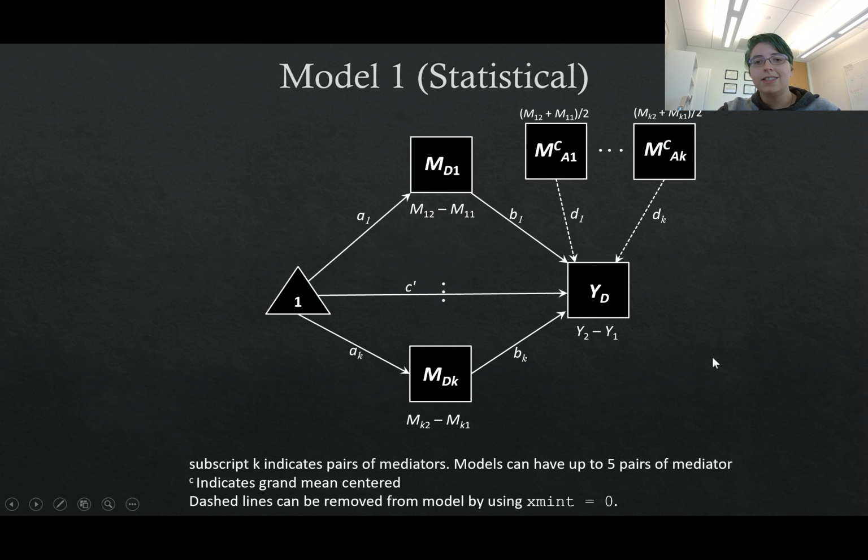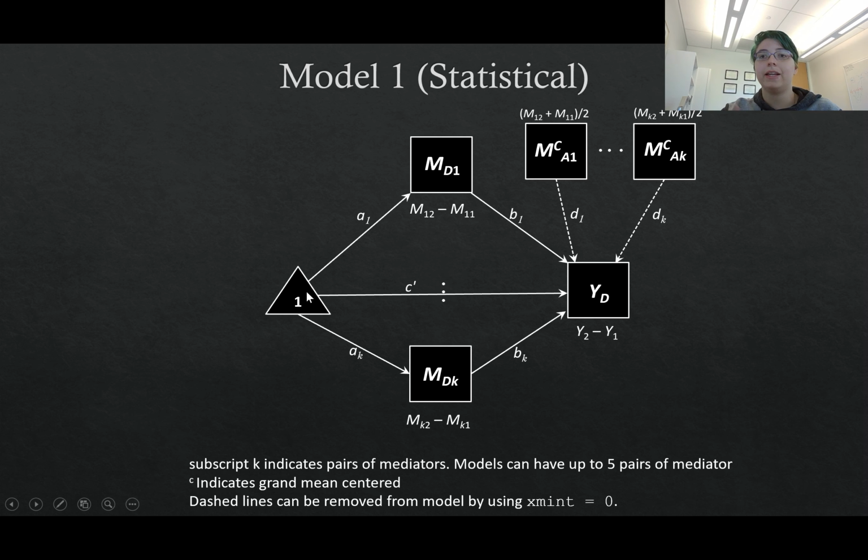The statistical diagram looks pretty different than the conceptual diagram, where in fact what we're doing is estimating scores that are the difference score between the pairs of mediators. So if this is our first mediator, this is our kth mediator, and our outcome variable, all of these are difference scores where we've taken the difference between the 2 pairs of repeated measurements, and then we're using an intercept term to estimate the intercept in some of these models. So you'll notice here the X is not in this diagram because it is represented by this intercept term.